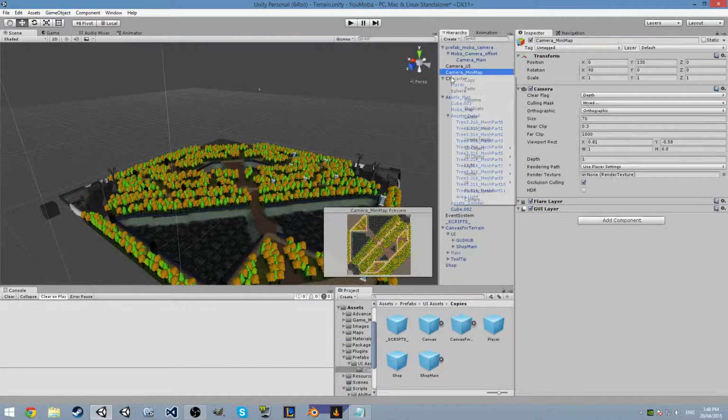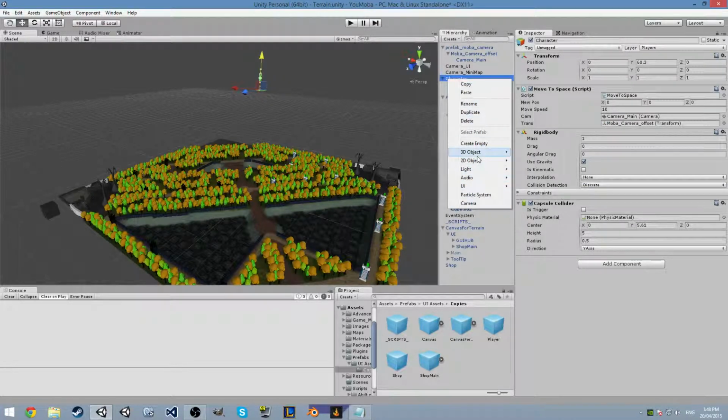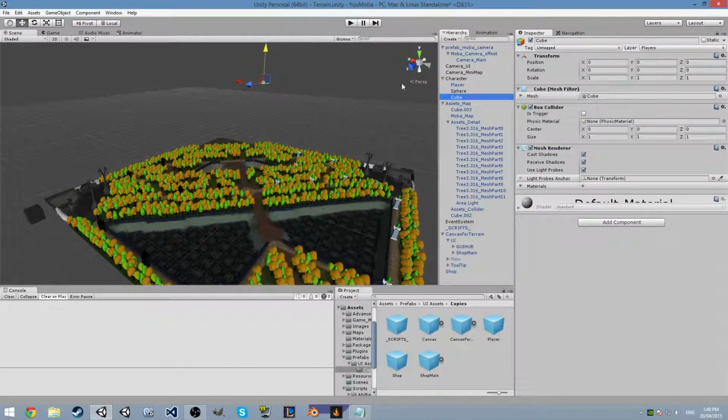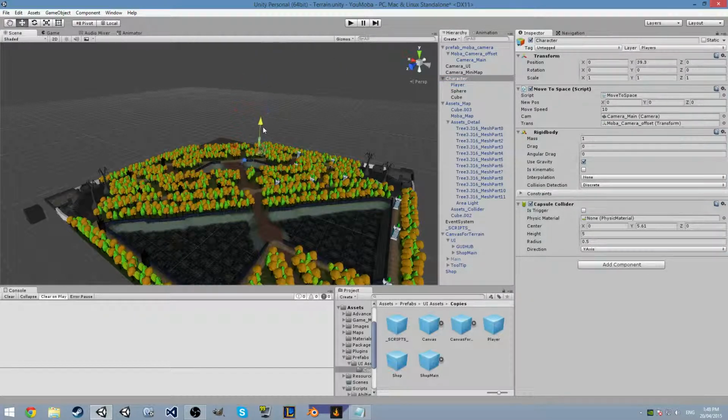So weird. Always add like another cube, I guess. Then we can pull this back down again.